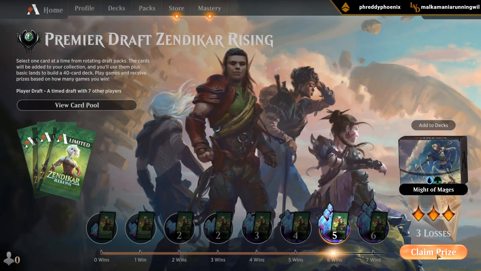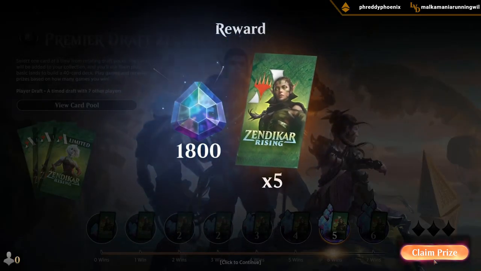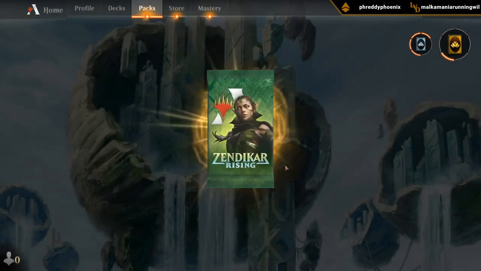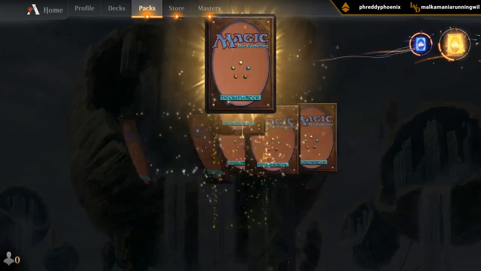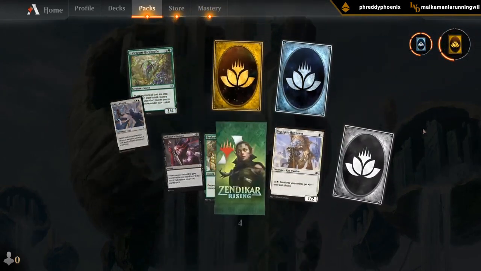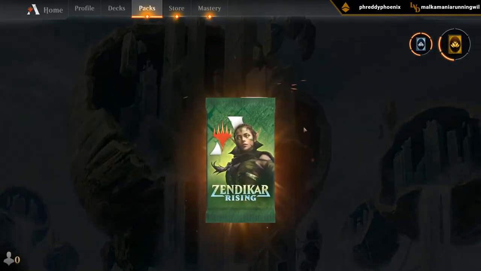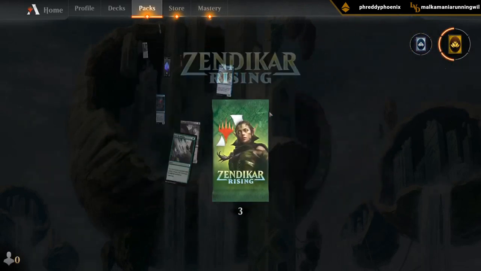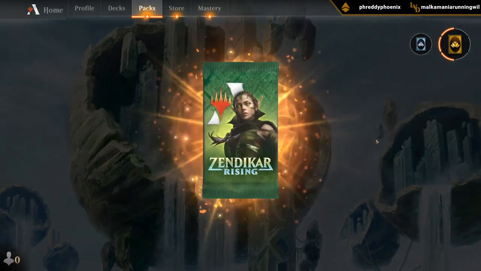Alright, well, we had a good run. Let's crack some packs. I'm gonna get those gems. And a wild card. Yeah, I'm gonna need all these wild cards for Kaladesh.